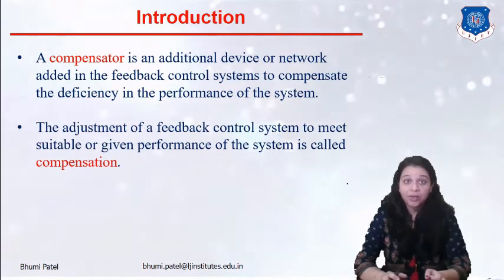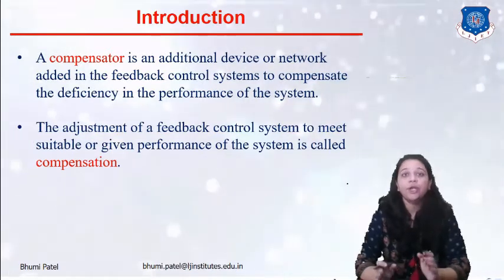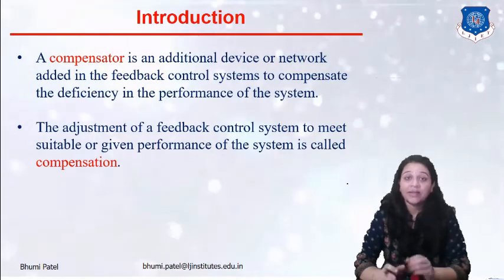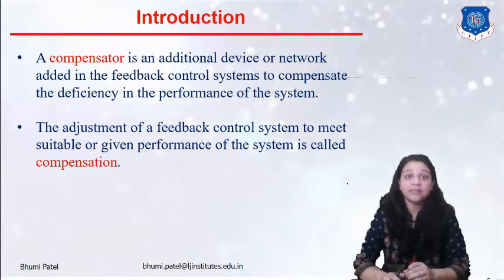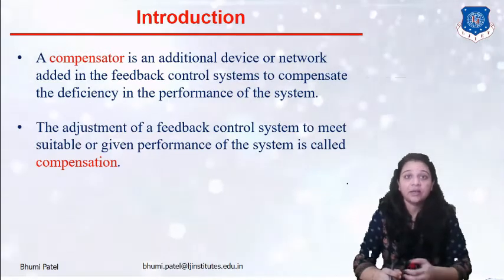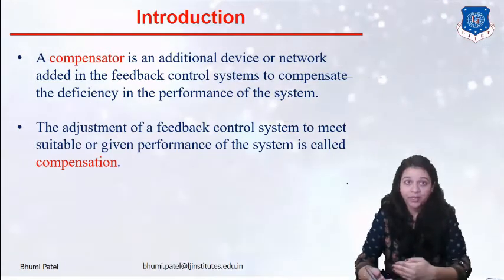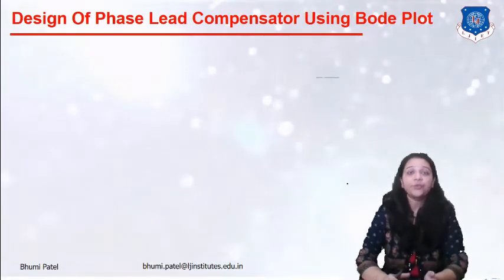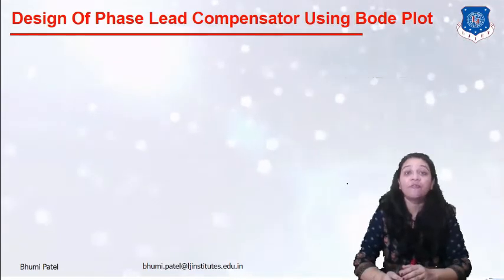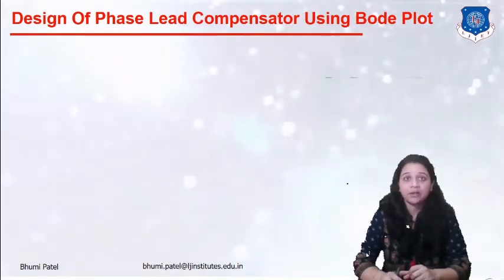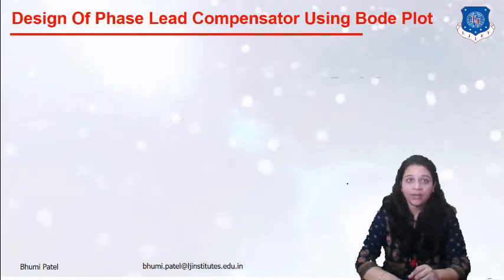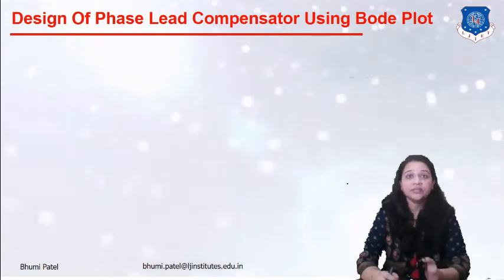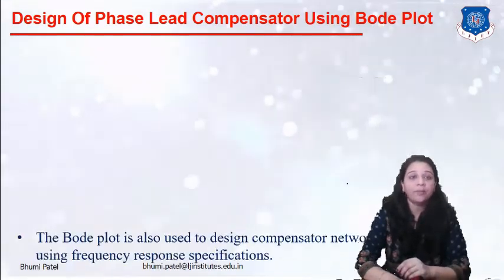So the adjustment of the feedback control system to meet the suitable or given performance of the system is known as compensation. So using the compensator, we can modify the stability of the system. Today's topic is the design of phase lead compensator using the Bode plot method. Today we will study the different steps regarding the phase lead compensator using the Bode plot.